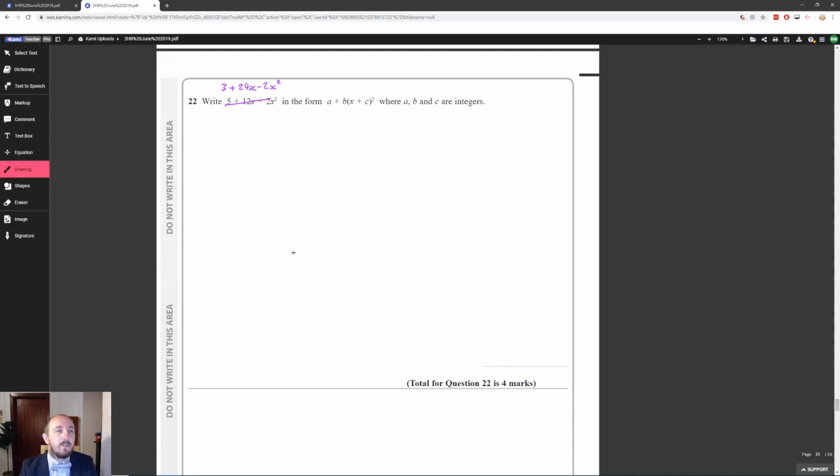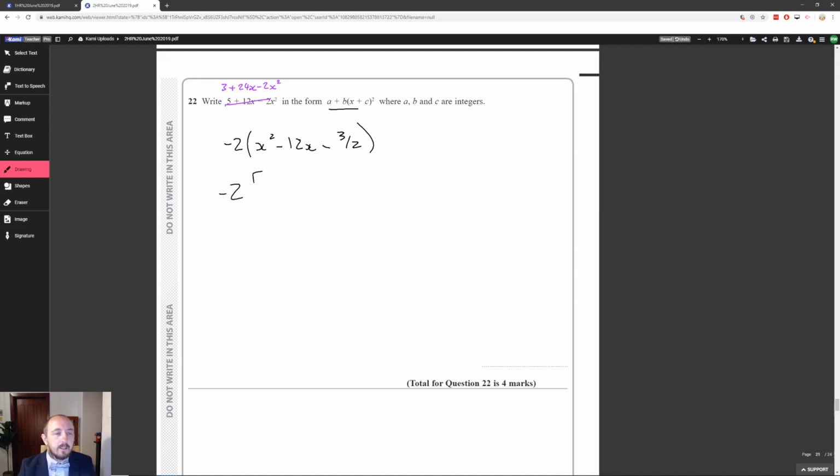For question 22, we have a completing the square. We know that because it has this constant and then a bracket squared. So we have a negative 2 in front of the x squared, so we're going to take that out as a factor. So we get negative 2, and then we're going to do x squared minus 12x minus 3 over 2. So that when I multiply these out, I get negative 2x squared, negative 2 times negative 12 is positive 24, and minus 2 times minus 1.5 will give me positive 3.